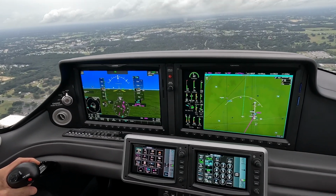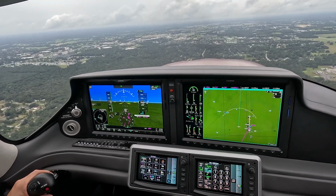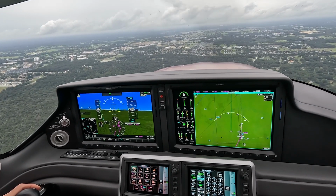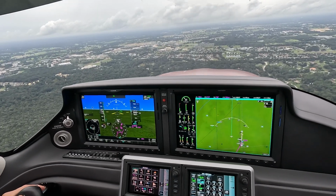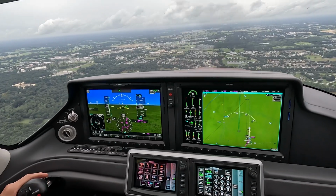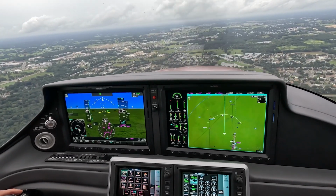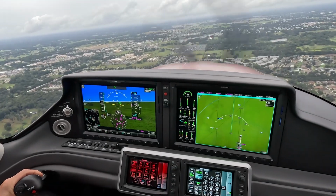Cirrus 84 Charlie, midfield downwind. 84 Charlie, clear to land. Some old habits die hard. You guys have got us trained well. Well, y'all are doing a great job helping us learn proper brevity comments. It's great.